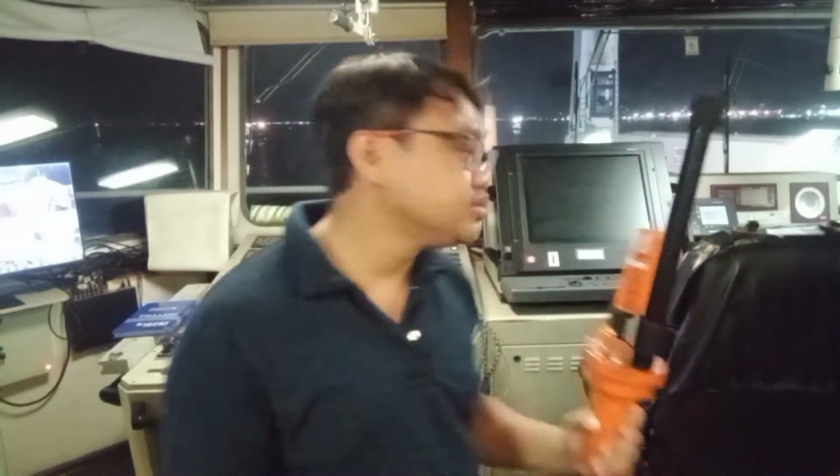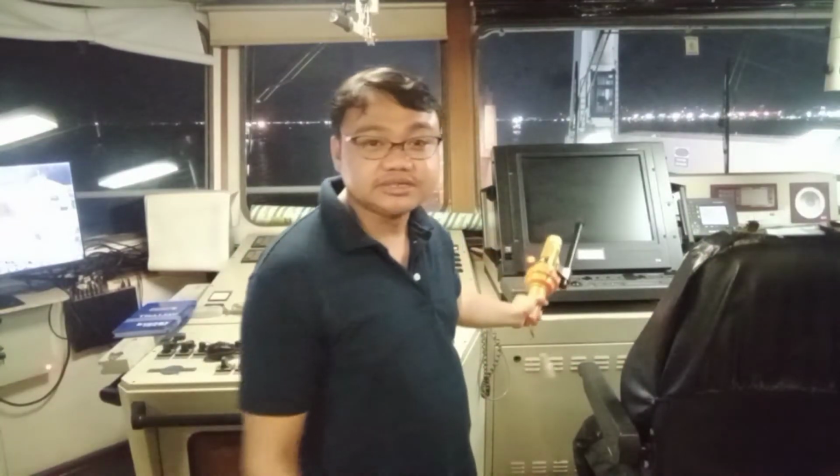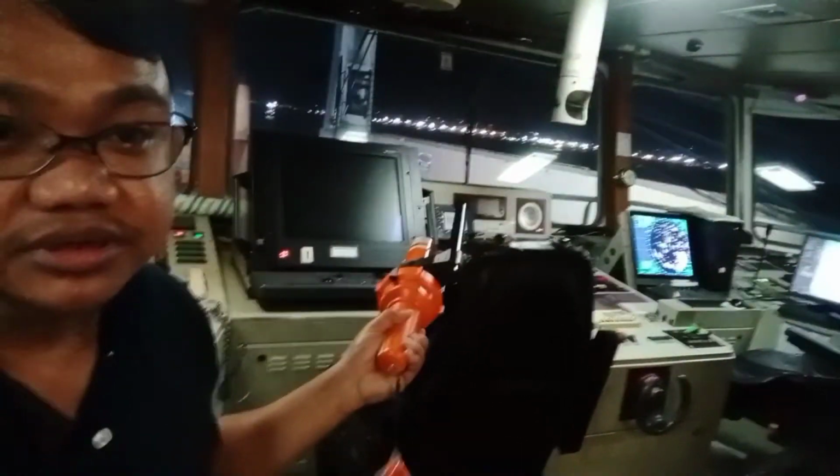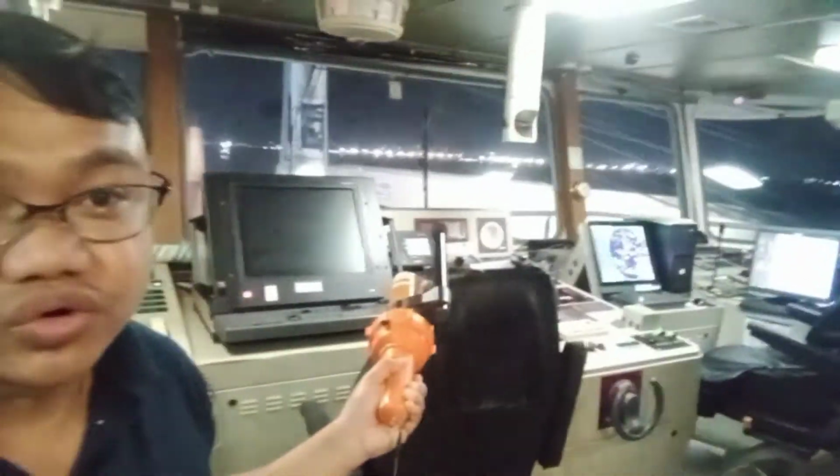So the radar behind me, although it is off, we have two types of bands. When we say radar, we have S band, and then we also have X band. Now, this type of radar here can be switched to either of the two. We also have another type of radar over there. As you can see, that is a Furuno type of radar, so it is only X band. We are going to use that one to show you how this thing works.